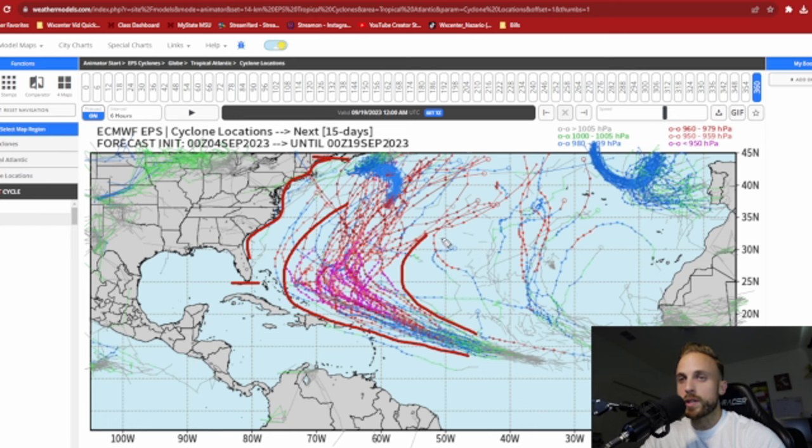As we go through time, if we do see this system start to rapidly intensify, I do anticipate we'll see this curvature off to the northeast sooner than later, and that may put Bermuda in its crosshairs. If it does impact the island as a Cat 4, maybe borderline Cat 5 — because we have seen whispers of that on the latest operational guidance in terms of intensity trends — it's still going to be a dangerous situation. So if I have any viewers watching right now in Bermuda, please keep your eyes out for this storm. It does look like you could have a Cat 3, if not potentially stronger, headed your way if this ensemble trend continues.